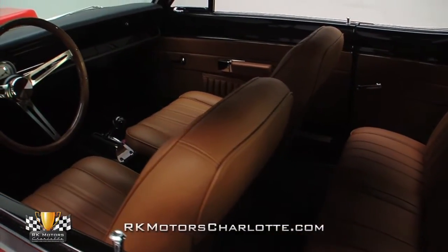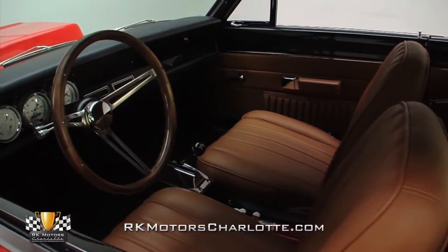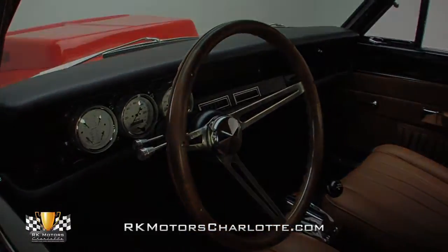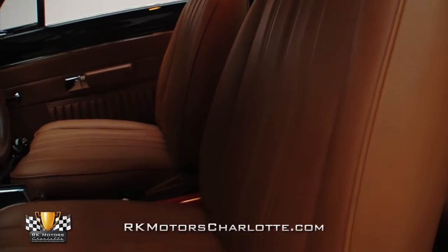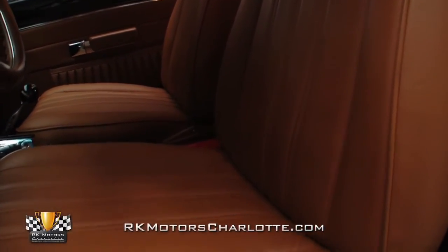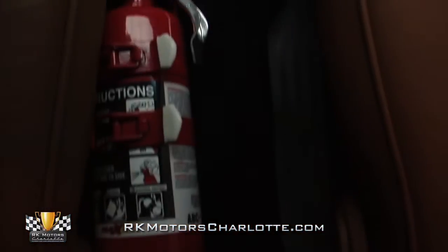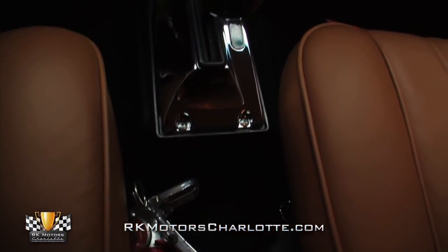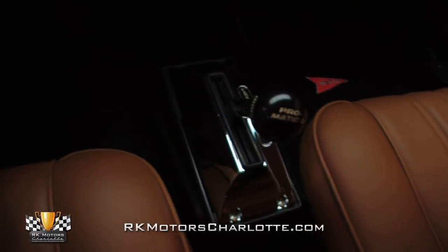Open this A-body's solid closing doors and take in its custom saddle interior, which has a combination of serious hardware and lavish aesthetics. It serves as the perfect Jekyll to the car's 605 cubic inch hide. The first thing you'll notice is leather front bucket and rear bench seats that are so soft and supple they'd be more at home living life 100 miles at a time as opposed to a quarter mile at a time. Between those seats, a new Hurst Pro-Matic 2 shifter ratchets towards an obligatory fire extinguisher.